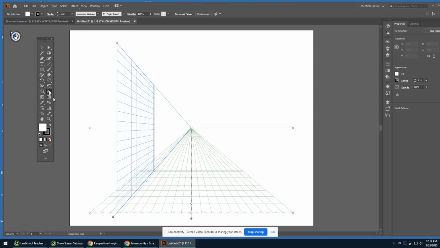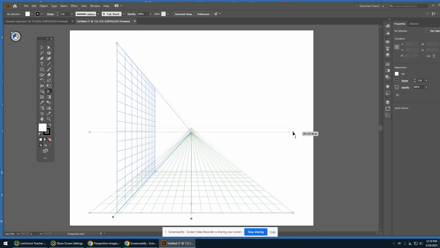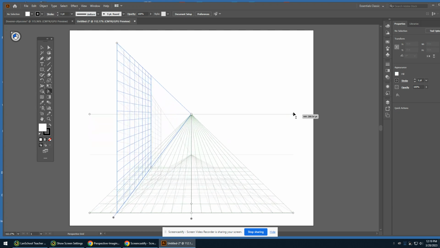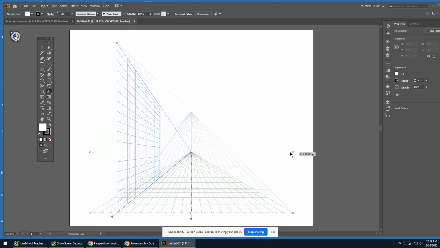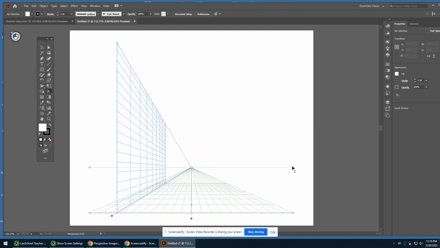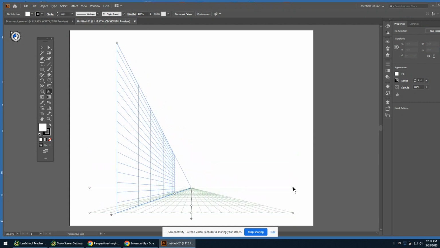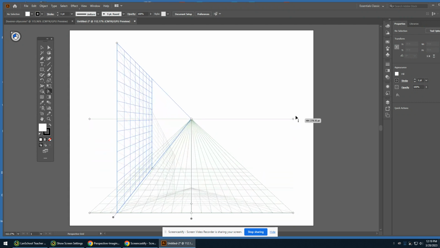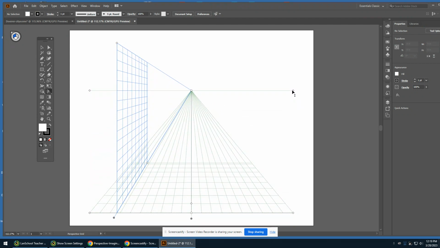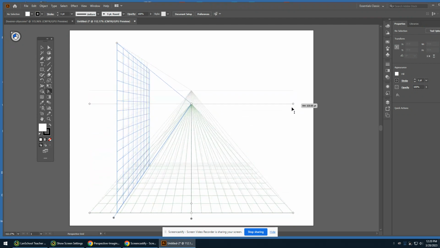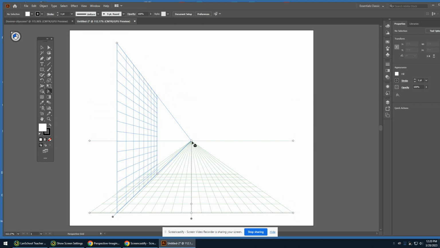All right, now when you get the grid tool, it activates the grid, meaning you can edit the grid. So right here is the horizon line. That's where the earth meets the sky. You can take this and you can move it up and down. So depending on the viewpoint, do you want to be looking down like bird's eye? Do you want to be looking up like bug's eye? Okay, that's the horizon line.